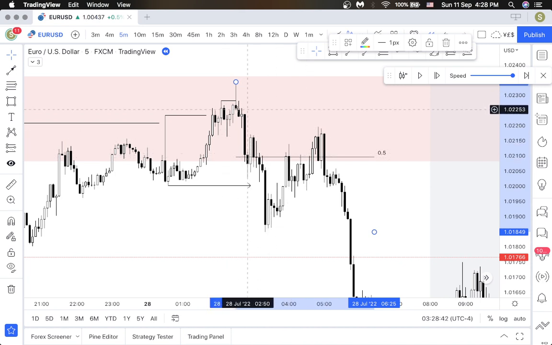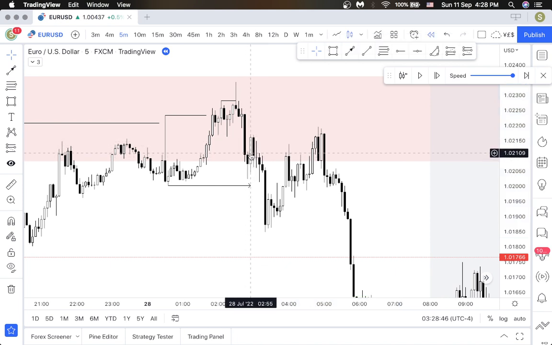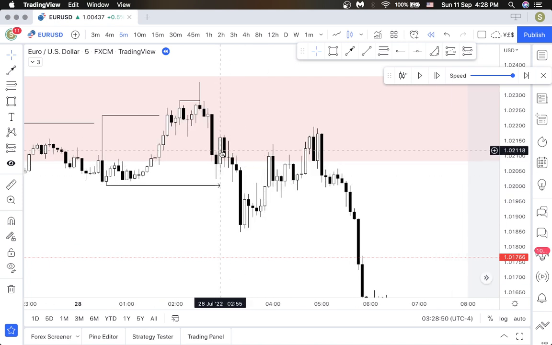Now we have this OB, we have this OB. Why is this order block not valid? This one here. Because there's no imbalance here. There's an imbalance here, but look, you either want this candle to have the imbalance or you want this candle to have the imbalance. One of these two. And none of them have the imbalance. So I'm not selling from here.